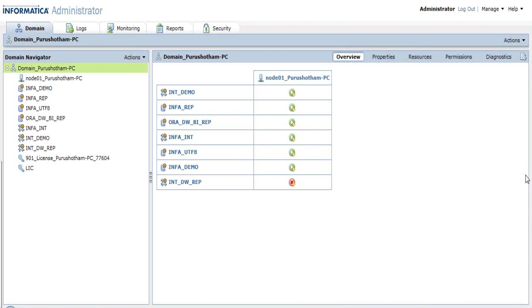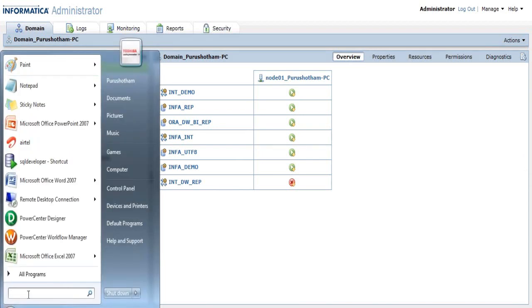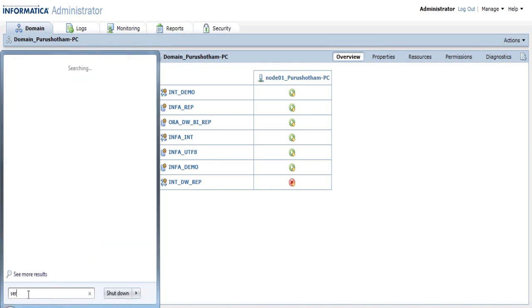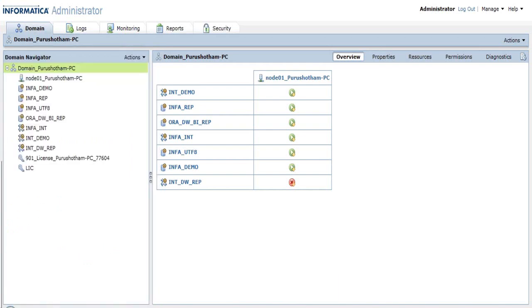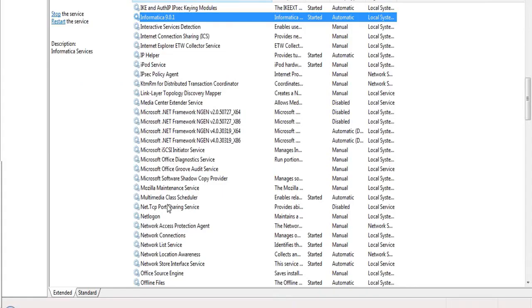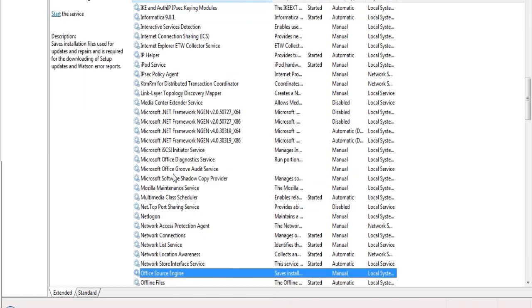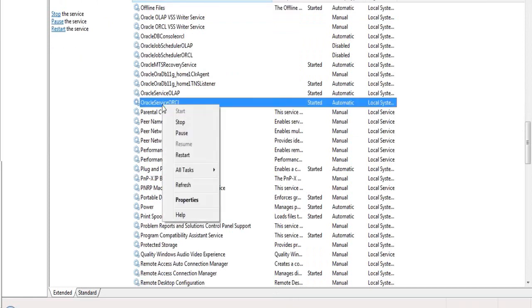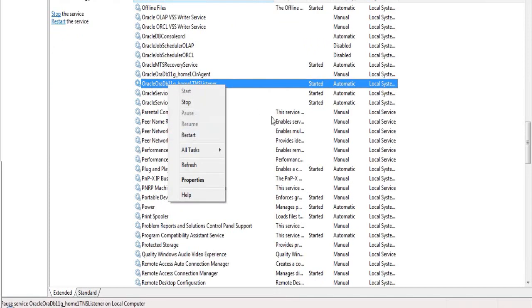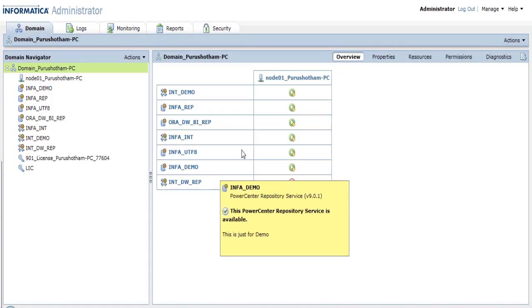Yes, Rajni, I'll answer your question one moment. You want to start the services from the VMware machine, right? First you have to log into the VM and then go to services.msc on your run screen. I think they have installed Windows XP. So on the run window, you just type services.msc. When you type that, it will open up this screen, and everything is available. Whatever the service is, let's say you have an Oracle service, just right click, select it, and start. So you need to start the services. Got it? Okay.